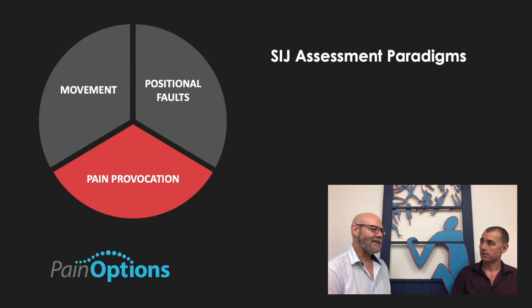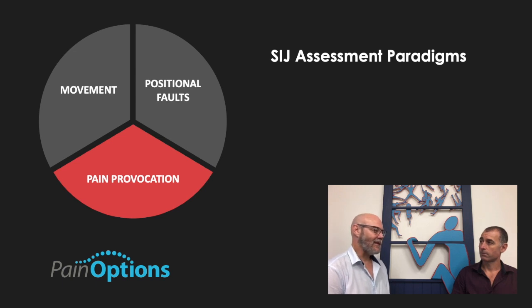So what Laslett's done has looked at a collection of tests, but not those tests in isolation so much as more of a clinical reasoning paradigm. So one is that the area of pain is primarily over the sacroiliac joint, and we'll talk more about that in our subjective assessment episode. And then the second thing is that they clear the lumbar spine. Being from New Zealand, they use a McKenzie method to do that, but I think practically you can clear the lumbar spine however you would clear it. And once you've filled those criteria, then you move to these pain provocation tests, of which there's 5. We won't go into detail about them now because we're going to demonstrate them again in another episode.